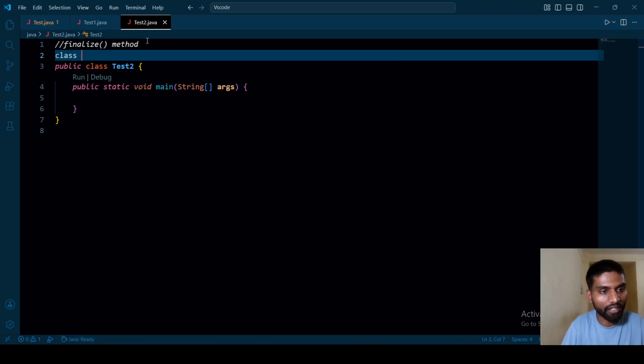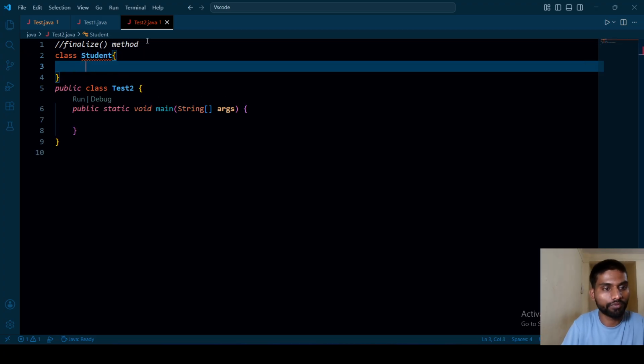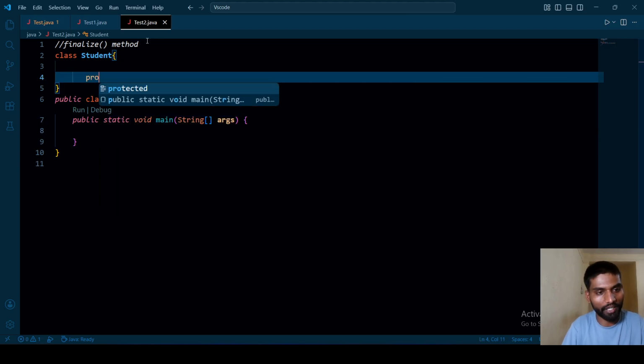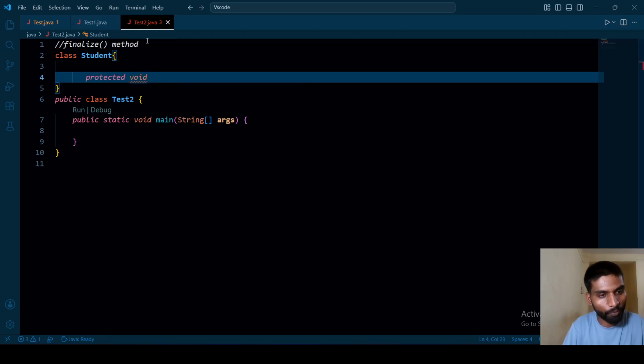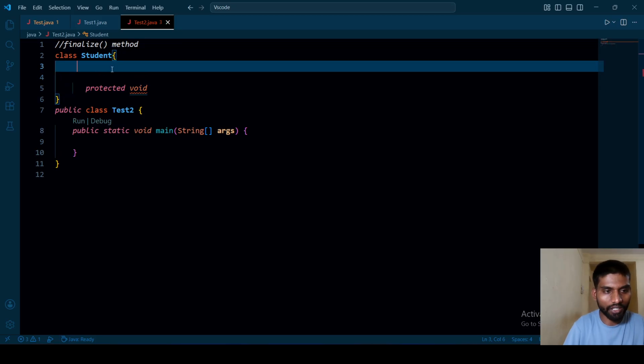So I will write here class Student, or rather, how to override the finalize method. Simply write the override annotation, but before that I will write the signature of the method: protected void. This is the protected method that is available in the Object class. I want to show you whether it is really available in the Object class or not.